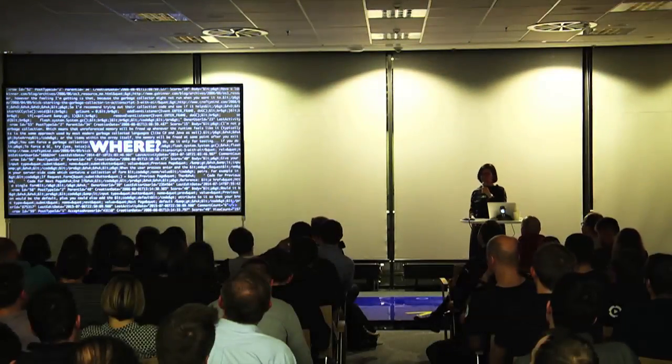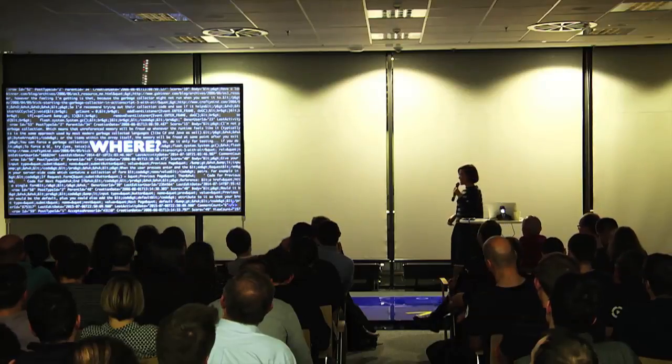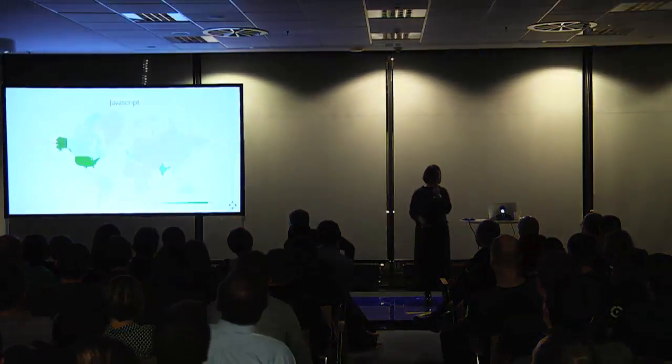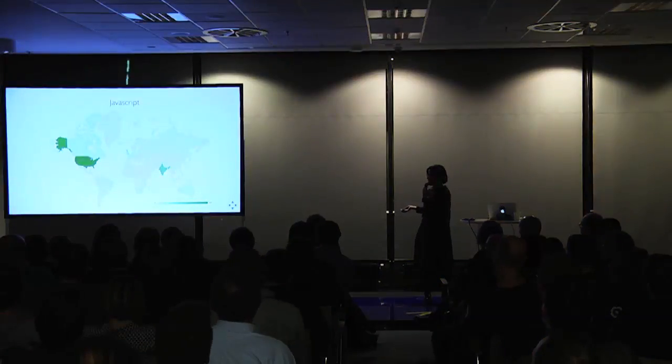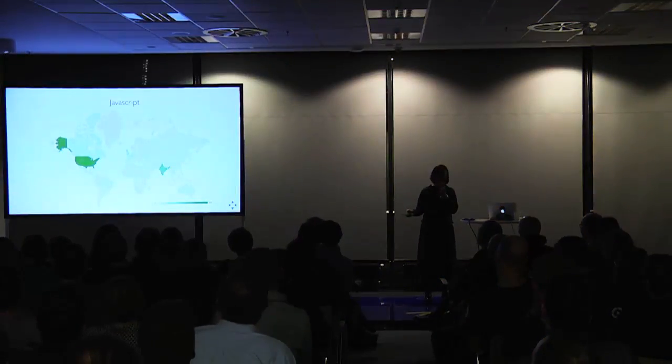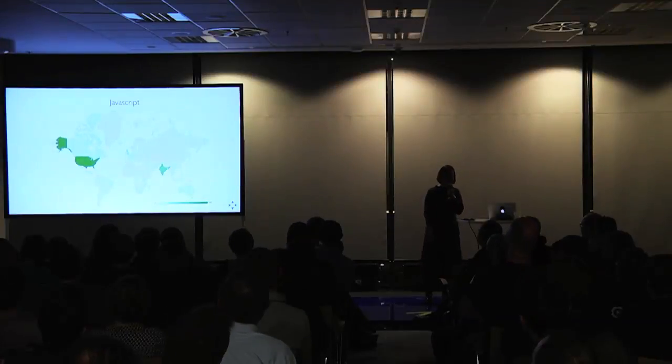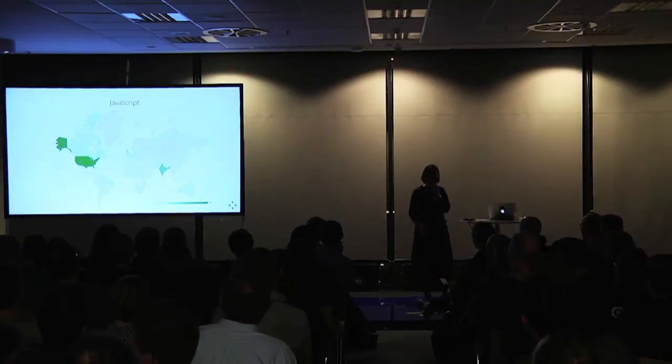No, I meant the proper Cambridge. So, now I know where people are actually. And if you plot it, for example, for JavaScript, it looks like this. Because, well, obviously, there are many programmers in the US and in India, so it's kind of expected, so it doesn't actually tell me anything.